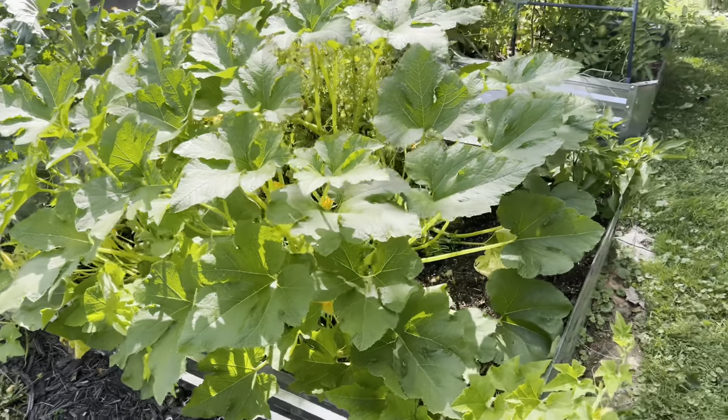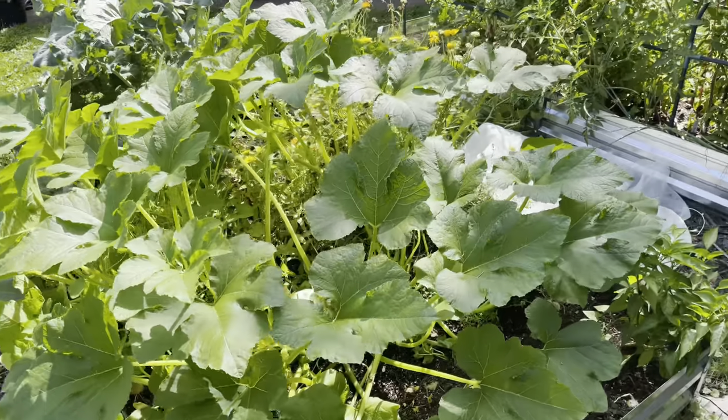Nature put some kind of squash seeds in my bed and I think some of them are ready to be harvested. For those of us ignorant about squash, I just read that to know if they're ready, you're supposed to push it with your thumbnail — if it goes through the rind then it's not ripe, but if it only leaves a dent then it's good to go. Here's the plant before I do a harvest.